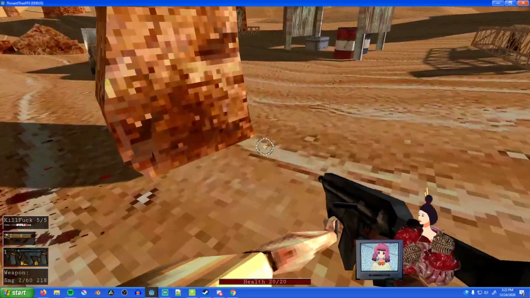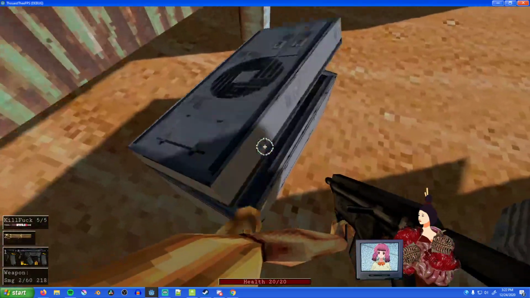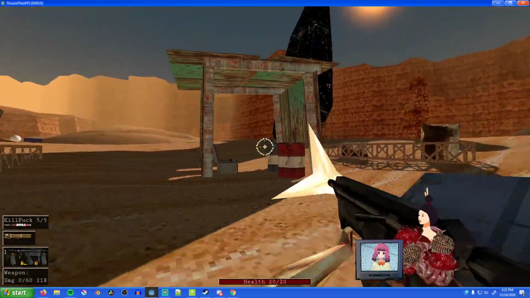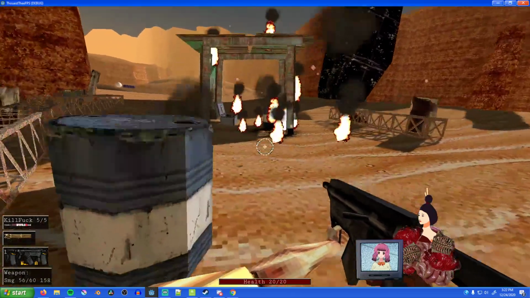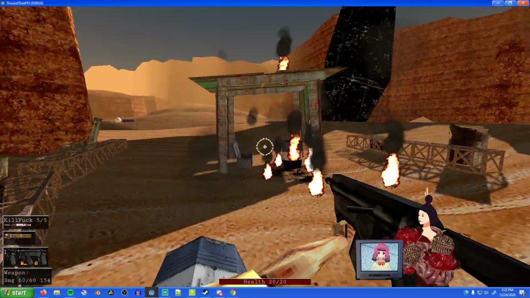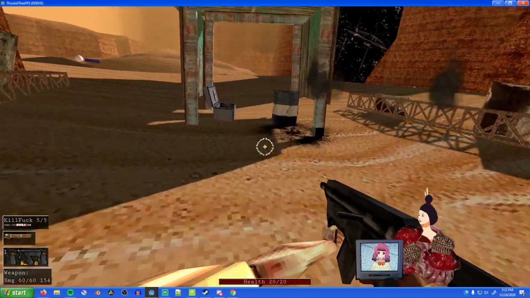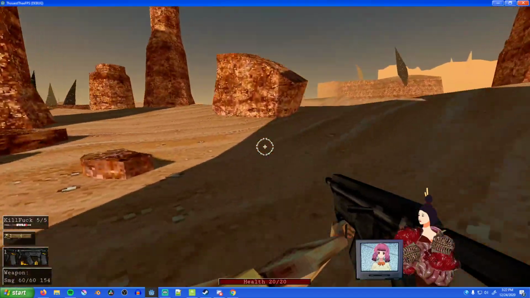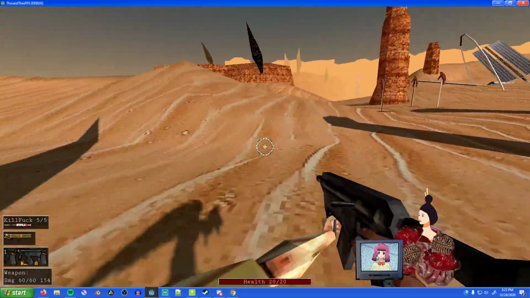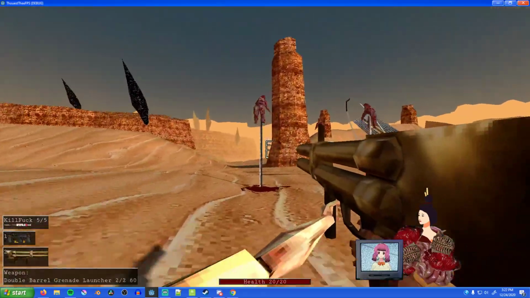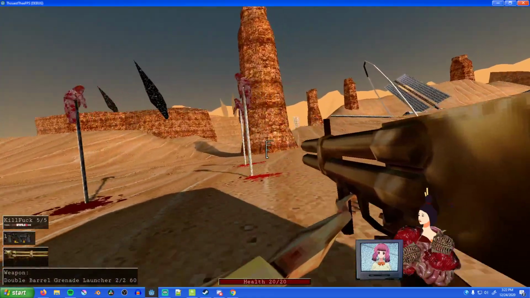Blood ones are a lot thinner, I guess. Oh, right, I just picked this up. Forgot.